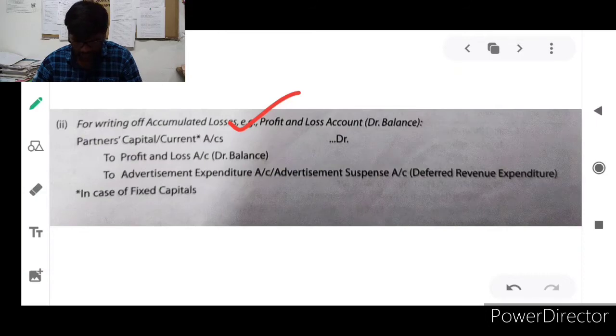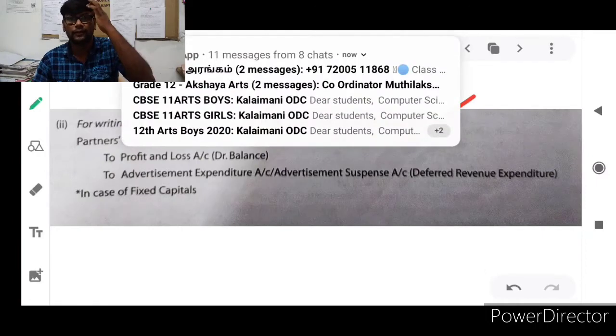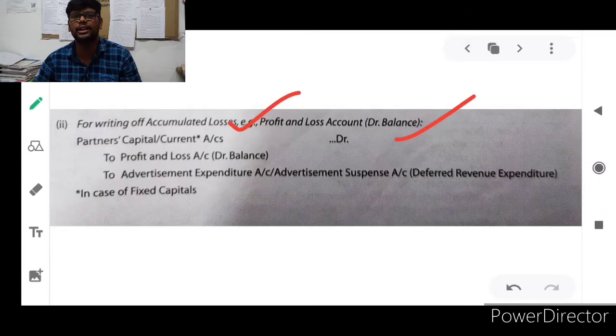profit and loss account, which is called a debit balance. So net loss, how are they transferring this? Partners only have to bear this loss, the accumulated losses and everything. For the past 3 years, the firm has not been distributing the loss to the partners. Now they are going to distribute it because of a partner retiring from the partnership firm. So all the partners are going to bear the loss now as per their existing profit and loss sharing ratio.